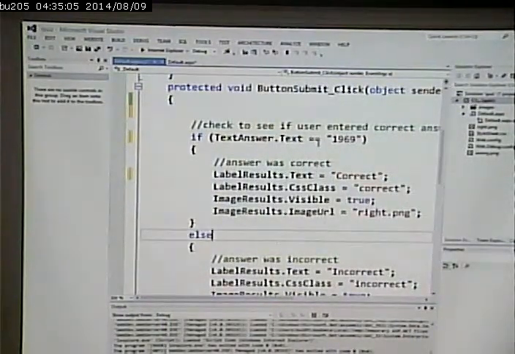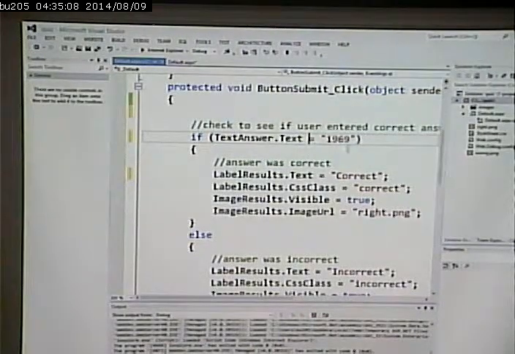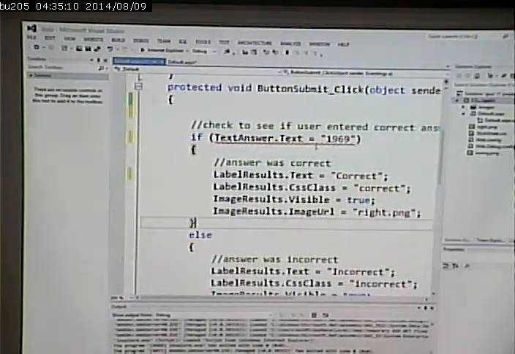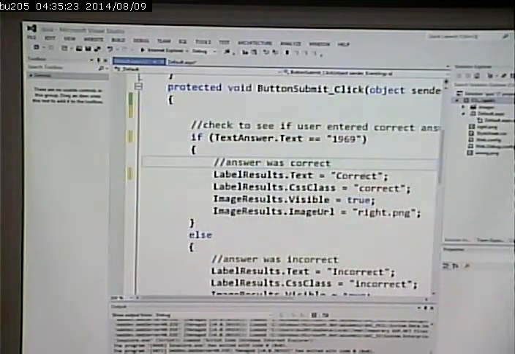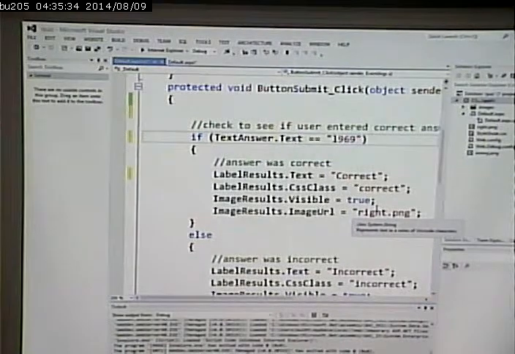All right. So let me break this. And I'm going to break it by putting an equal sign there. And that gives me a compile error, which is good. All right, you need a double equal sign. Let me think of another way of breaking this. All right, I hope you didn't see what I did. Hope you don't realize what I did. All right, let me run this now.